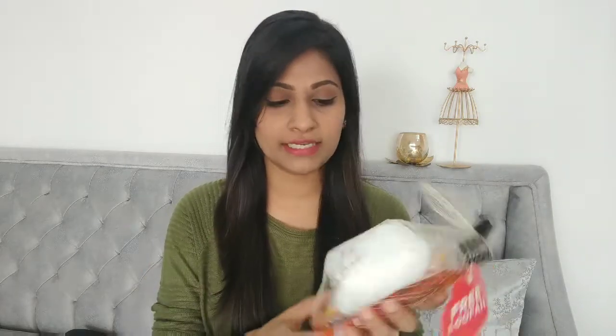The next product is the Pears Body Wash — I also like the soap variant. This is 98% pure glycerin and it's a very nice product for people with dry skin and even for normal skin types. I've been using it since childhood and it has never disappointed me. It retails at rupees 180 and is currently on discount from the company at rupees 135.